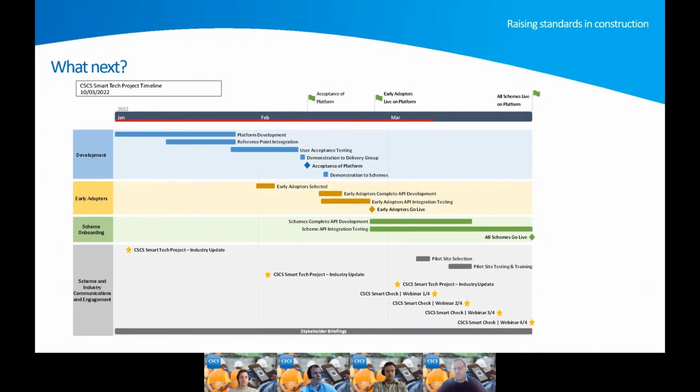So in terms of that timeline, we've been undertaking quite a rigorous development and testing process since January, and we've had quite a number of the schemes live in the background since mid-February, so that we know the vast majority are working. We had a number of early adopters, both the card schemes themselves that put themselves forward for that, and some main contractors, some large clients, some SMEs who were willing to help test that out, and that'll be ongoing through to April and beyond as well. So there we've got the timeline in terms of that go live date, the testing, what we're doing for comms, but April isn't an end point for us.